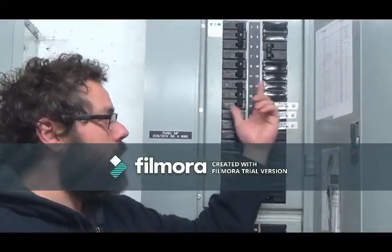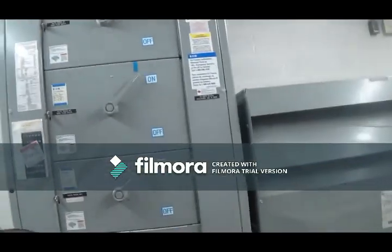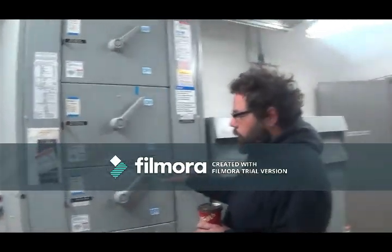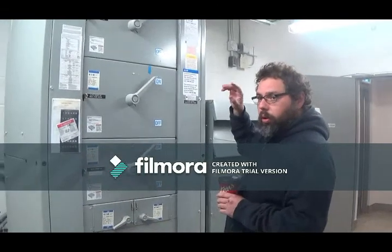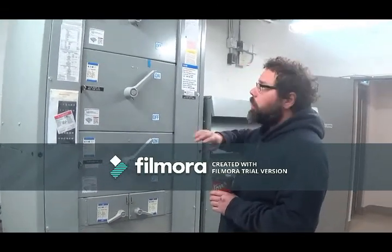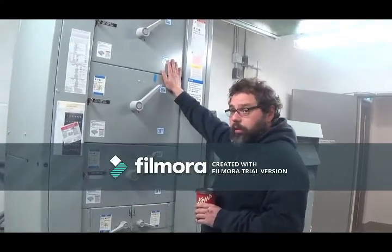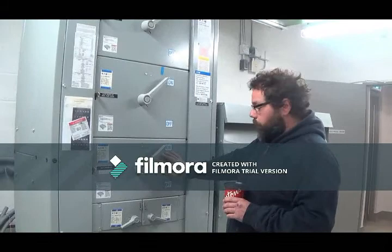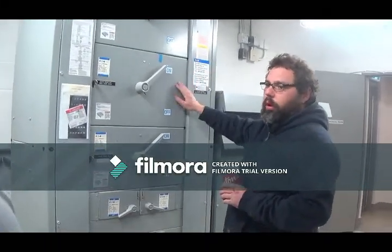Here's your panel schedule. It tells you everything. If you recall in the other room, I said these two switches control the power that's in the suites. That comes here. And then these are broken into three different sections. So you'll have, let's say, second floor and third floor that are fed from this guy, fourth and fifth, so on and so on.